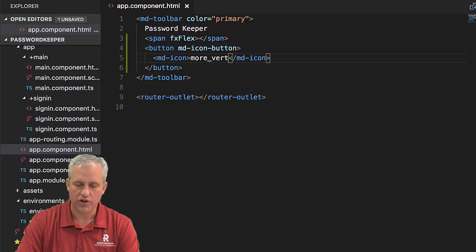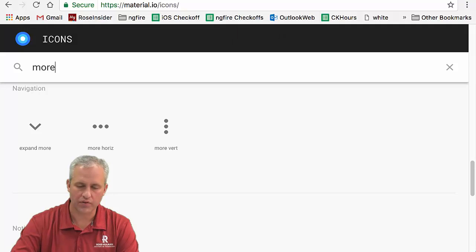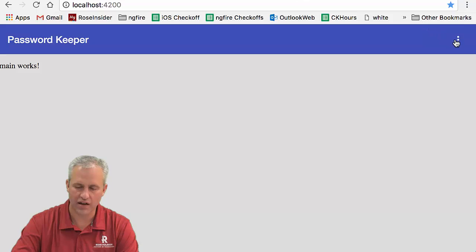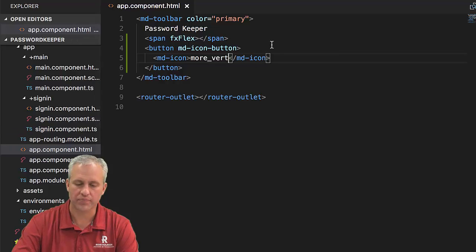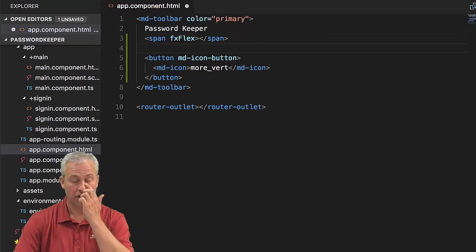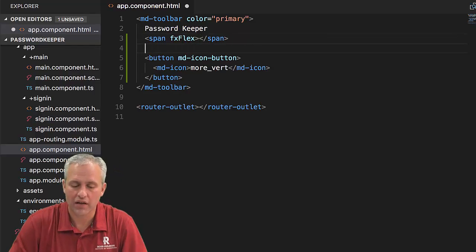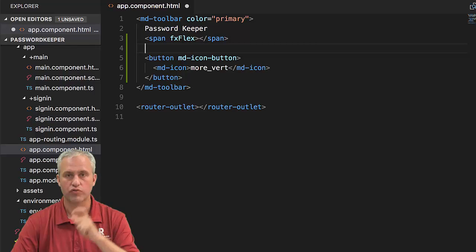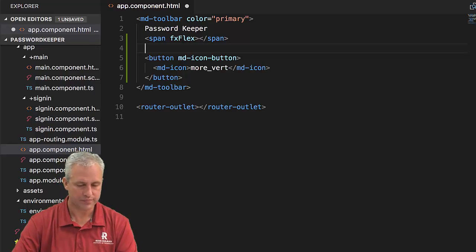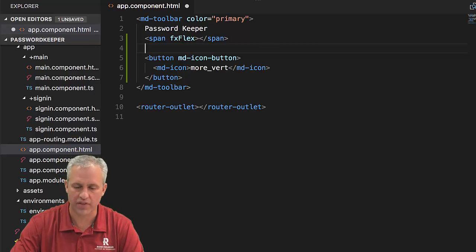And so with this, what should happen is I should be able to see a dot dot dot right over here, and I should be able to click it like a button. And you can see that the span took up the space in the middle. So making good progress here. Now what I want this button to do is open a menu for me. So just like last time, it was a trigger which opened a menu. So let's go ahead and set some of that up.